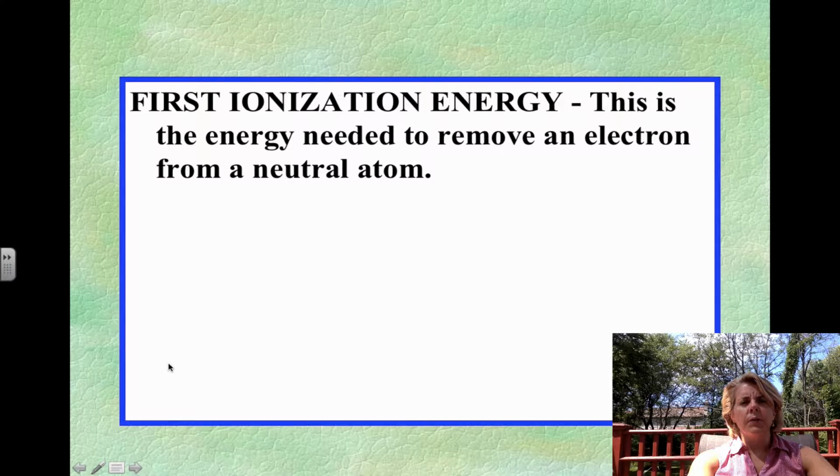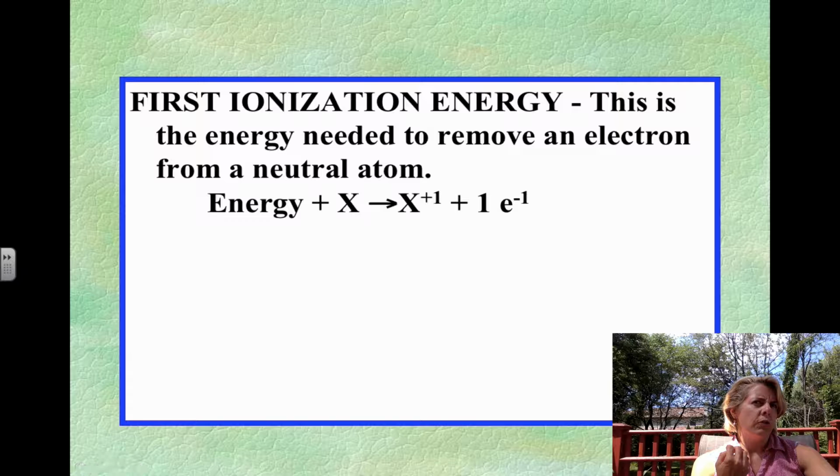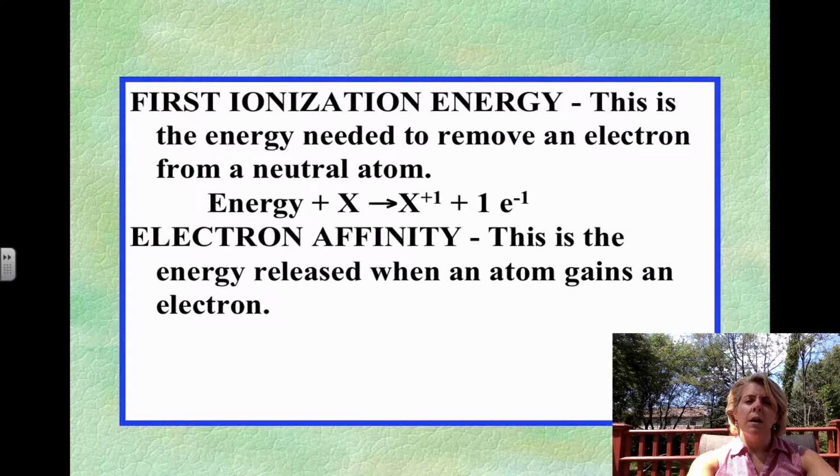Okay, there's a couple other properties that we need to look at. The first one is ionization energy. So how likely is an element going to form an ion? That means that we need to put energy into removing an electron, and how much energy is required for removing that electron. So if you had to guess, which of the two types of elements would be more likely to have a low ionization energy? Would it be metals or nonmetals? Metals. So metals should have a lower ionization energy. We'll see if that's true.